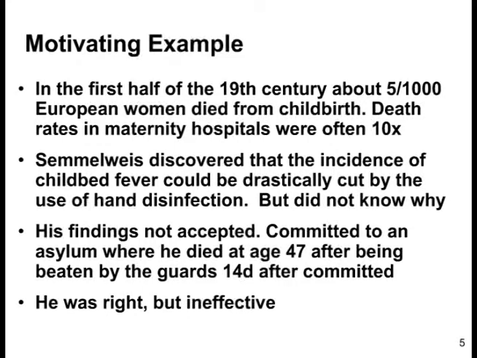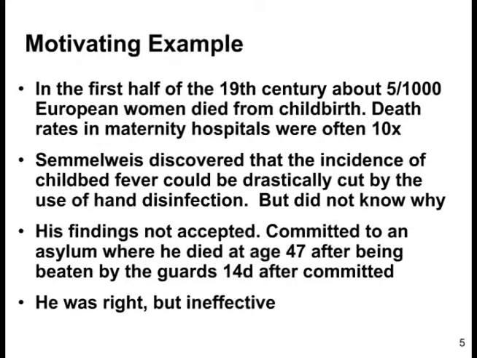And a doctor by the name of Ignaz Semmelweis was interested in not only lowering the death rates overall, but understanding why the death rates were higher in the best hospitals. And he discovered that, among other things, some of the specialty hospitals performed a lot of autopsies to understand why the women died shortly after childbirth, and in those hospitals the death rate was even higher. Semmelweis also discovered that simple hand disinfection could dramatically lower the death rates.